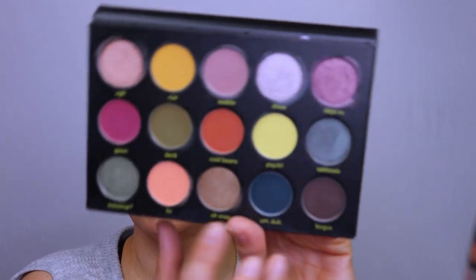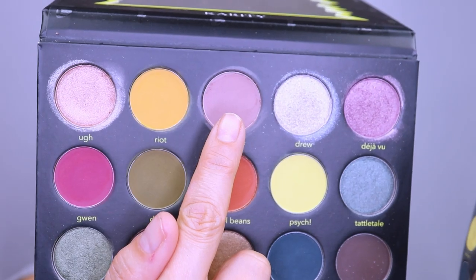Look number three is the middle row. I'm going to start with the color Seattle on a fluffy brush, just stamping it on, keeping the shades quite close. I love that this palette gives you the opportunity to create very simple looks — like I'm doing in this five looks video using just three shades — but you can also do more complicated looks like I did in my first impression.